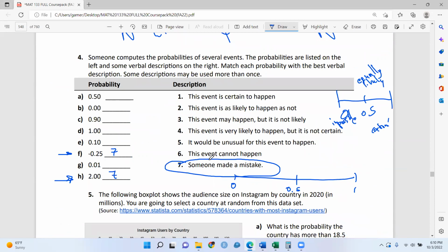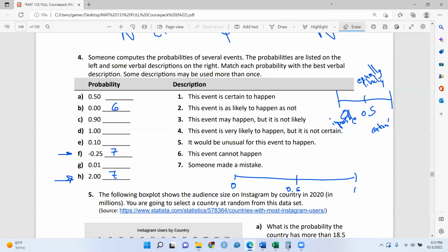Can those also be 6? This event cannot happen? Because that's what I have, 6 and 7. So it can't be 6 because this event can't happen is exactly 0. Can't be anything else, if that makes sense. I get what you're thinking, like, we can't have that probability, but the language here, the word event, is a specific word in probability. That is some collection of outcomes from our probability experiment. And so this has a number assigned to it, which is 0, or this cannot happen. Whereas these numbers can't be assigned to any event because they aren't sensible. Okay.